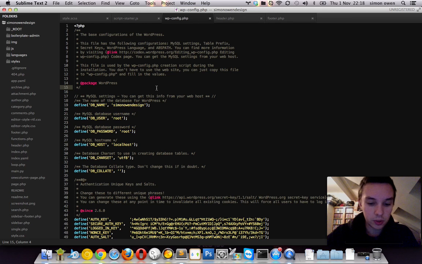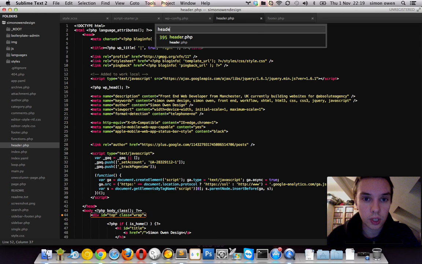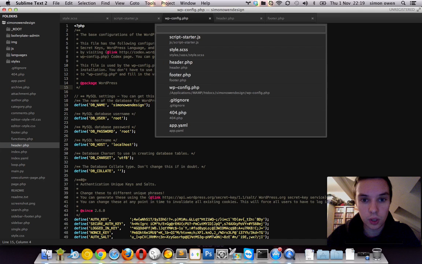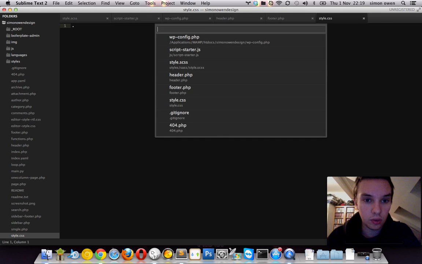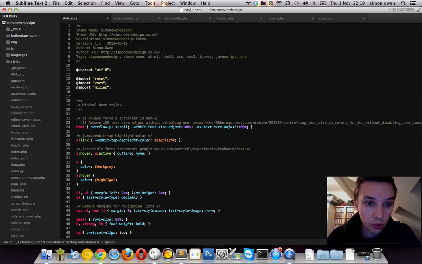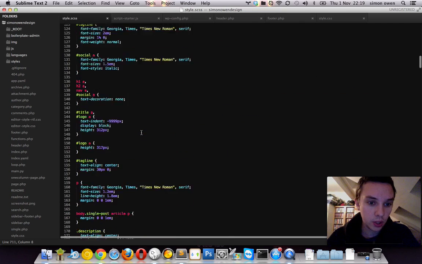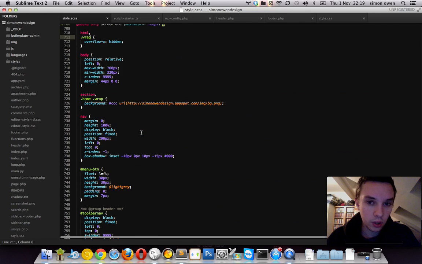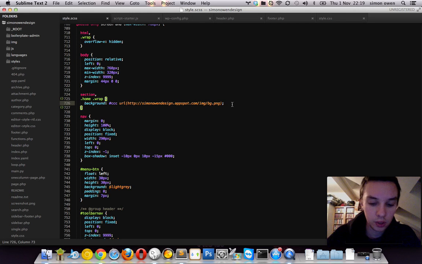Another one, Sublime Text 2. I mean, there's loads of shortcuts in there, but this is a cool one. Start typing the file that you're after, and it'll start coming up, and you can go to it really quick. So it's using Sass there. Let's go to another file. There's my Sass file, and I've got loads of good stuff set up in it. And I'm using the Google App Engine as a CDN. Why not?